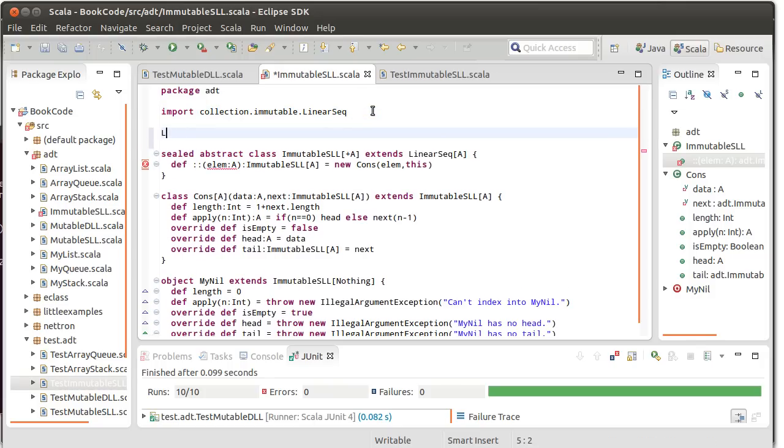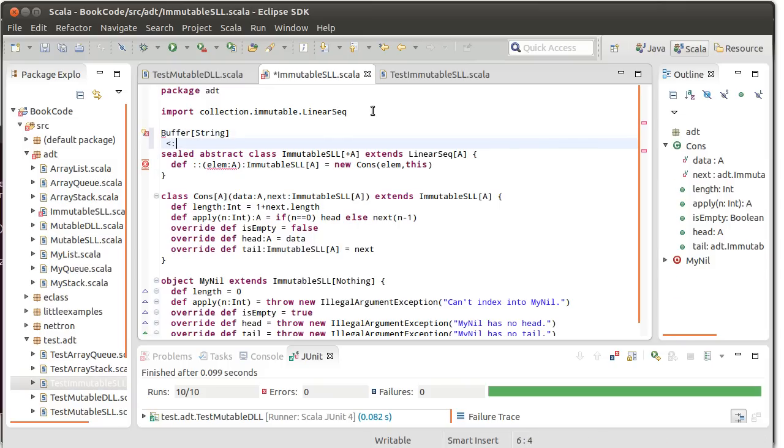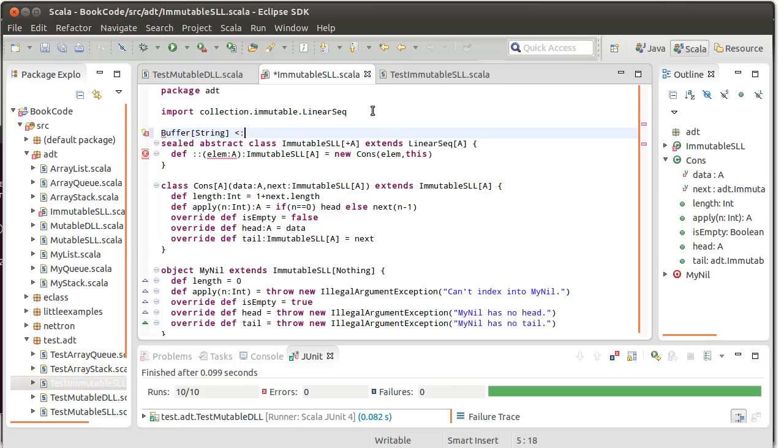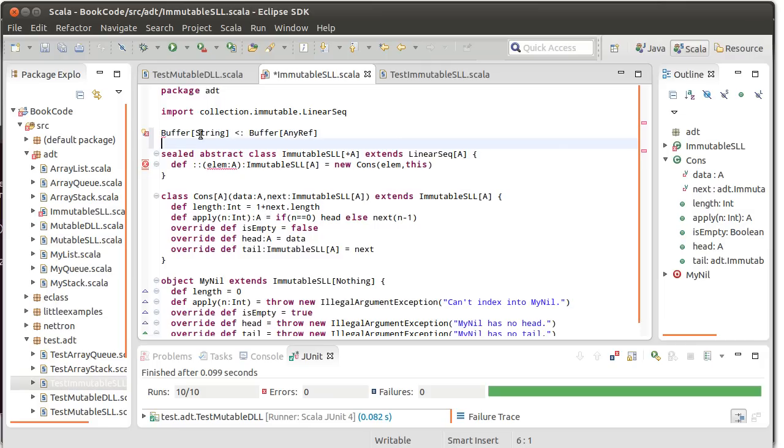Well, did you ever ask yourself the question, let's do with the things we did before, is a buffer of string, is that a subtype of buffer of, say, any ref? Okay. Now, string is a subtype of any ref. But it turns out that for buffers, buffer of string is not a subtype of buffer of any ref.